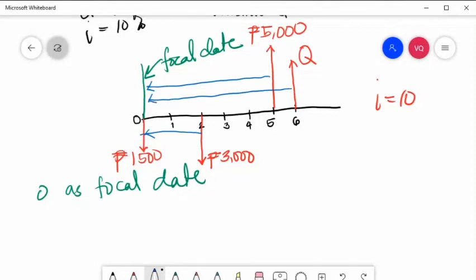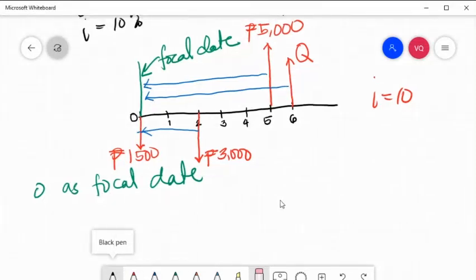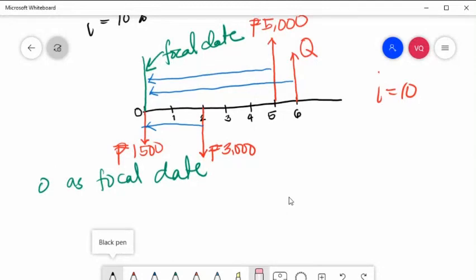Formulating now your equation. From right to left, it means lahat yung exponent mo ay negative. So, ano yung mga upper obligations natin at yung mga lower obligations. So, we will equate this upper obligations and the lower obligations. So, upper obligation, we have 5,000.